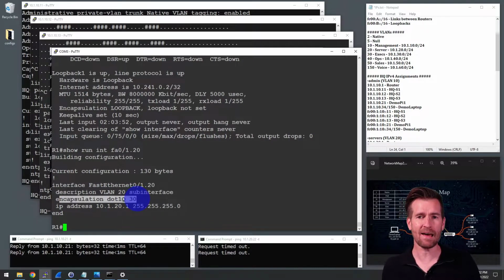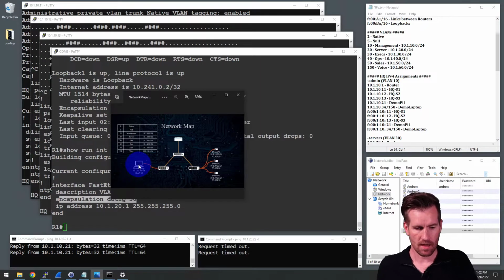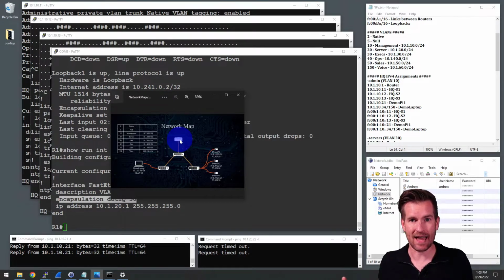encapsulation dot1Q 30. So what's happening, and let me bring over this diagram right here, is the demo laptop is pinging out, and we're trying to ping demo Pi 2. It's making it all the way to the router, and then the router sees that sub interface of 10.1.20.1, which is a valid IP. That's the default gateway that it's supposed to be. So it recognizes that network and then sends the response out.